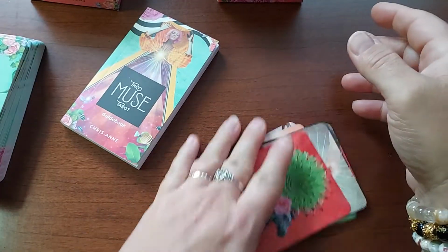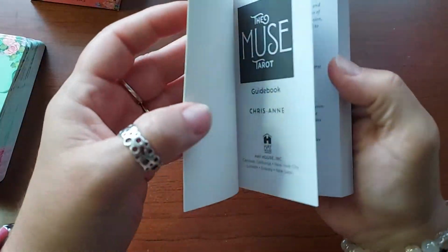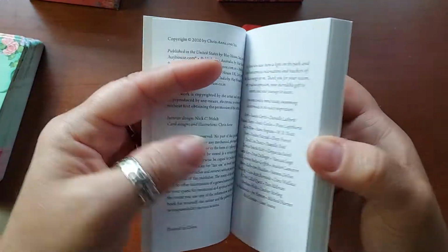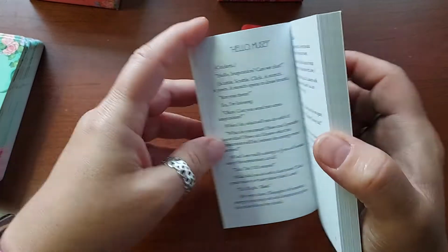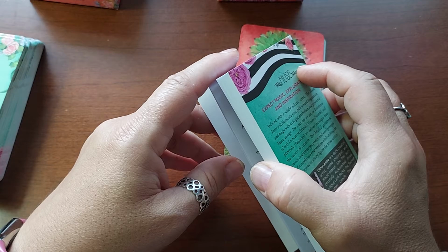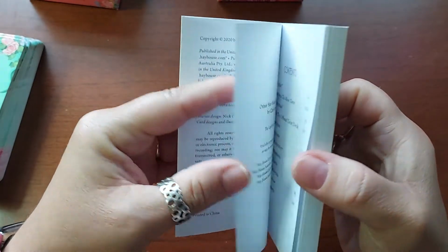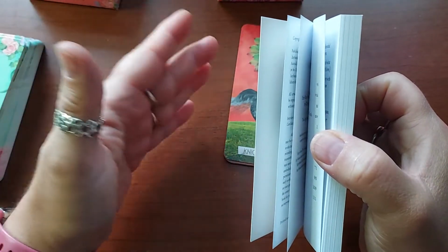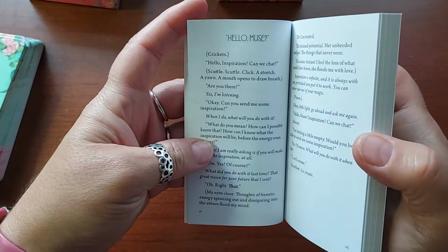Okay. So let's see. Look at the book real quick. I should have done that in the beginning. I did not. But let's see. The book is a nice book. Usually, you know, Hay House has decent books. They really, really do. Better than, oh, is it Llewellyn? No. Lo Scarabeo. I don't like their books. They put too much in them, like 4 or 5 different languages, instead of just separating the books, and then it's very thin. Most of the time, you don't get a lot.